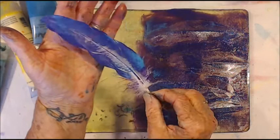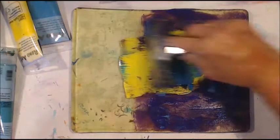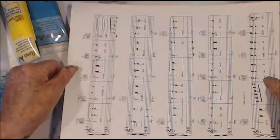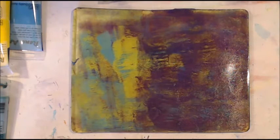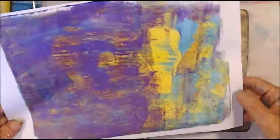Now, I'll put a bit of yellow in with that, I think. And we will. Oh, I don't want to use that. Use a paper here. See what we get. Oh, that is going to be yummy. I do like that. I didn't get any stencils out because I didn't think I was going to be doing jelly printing as well. His excuse. Oh, that is cool.